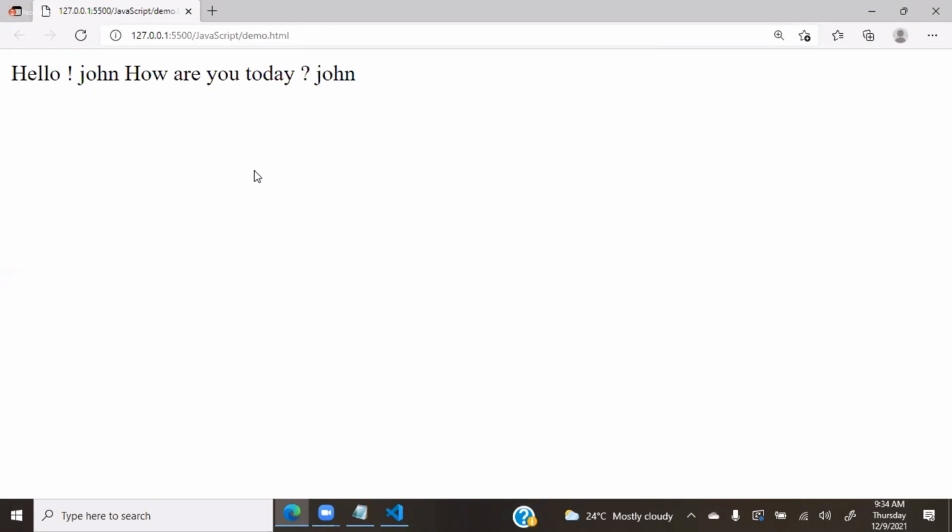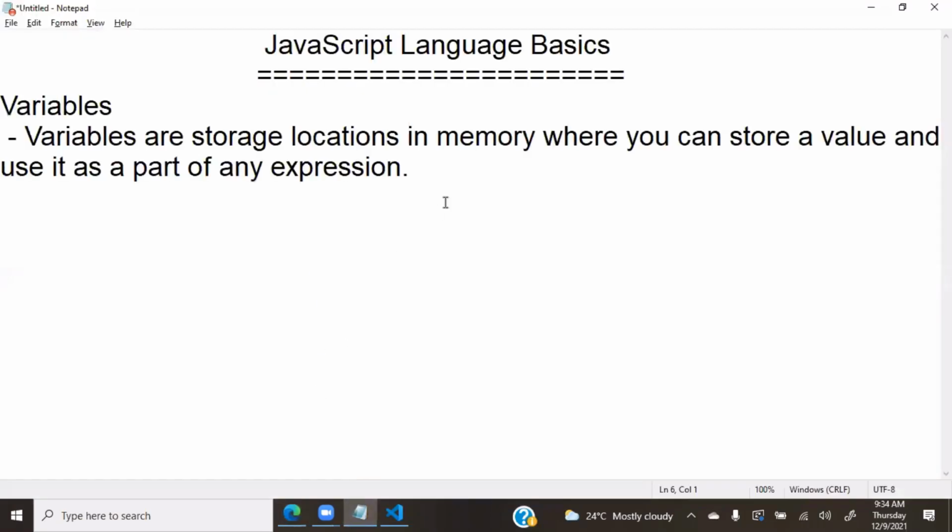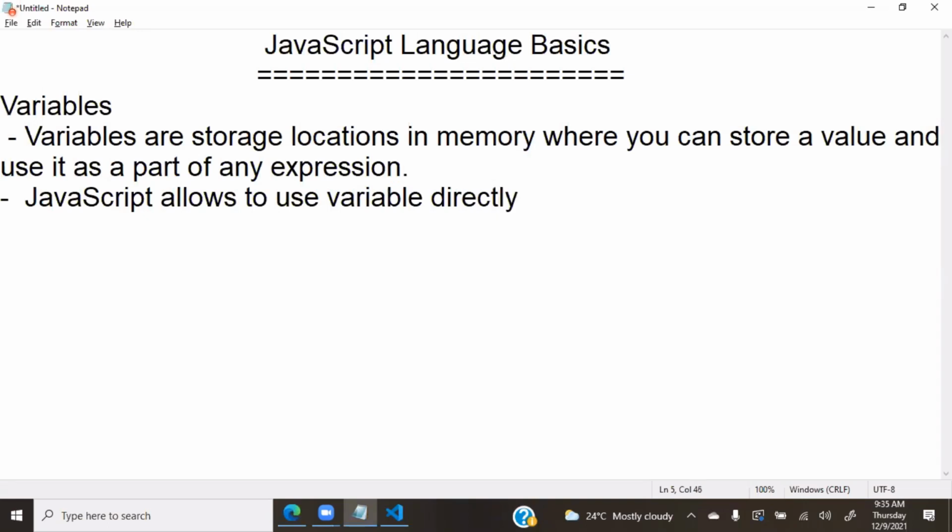Now, the key point here is that JavaScript allows you to use variables directly. But directly, only if it is not in strict mode.